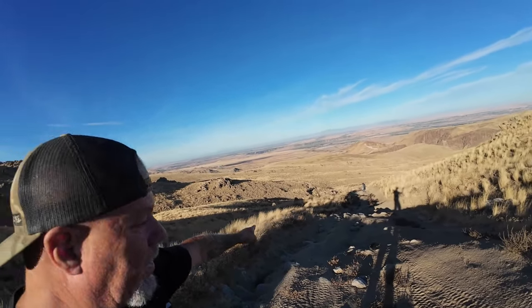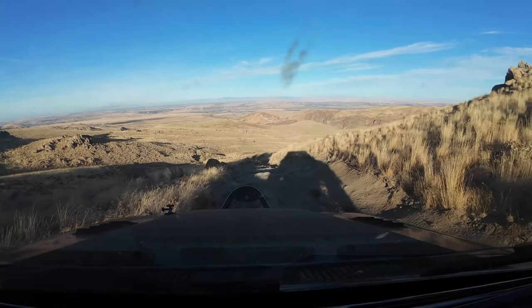All right guys, so this trail gets really nasty down here. We saw these two guys coming up, one's got a Toyota and the other one's on a dirt bike. And they walked me down there. See, he's down there, he's going back down to it. They just wanted to know what the trail was like. So we're going to get down this and hopefully, but he said the rest of the trail is pretty easy. So let's get it. So this is where it's going to get nasty.